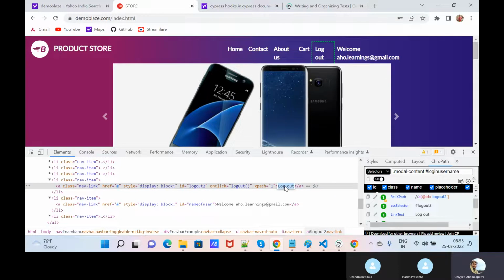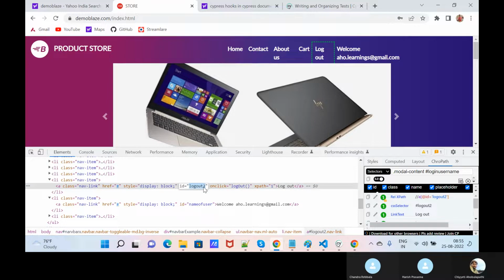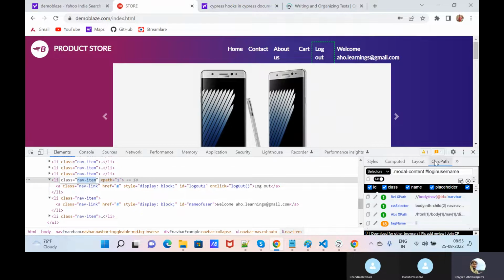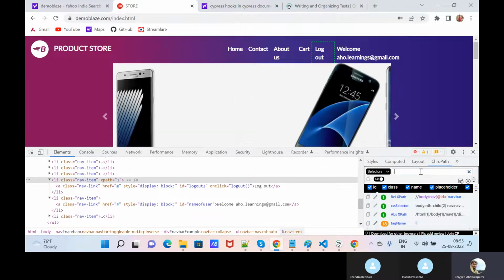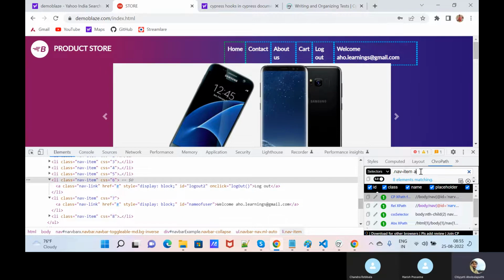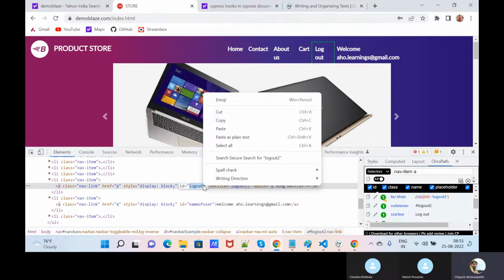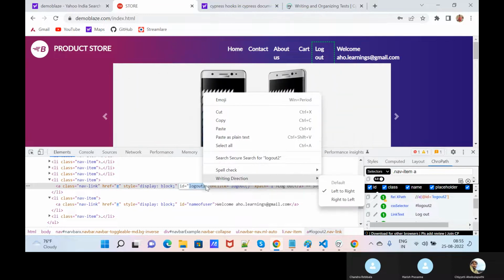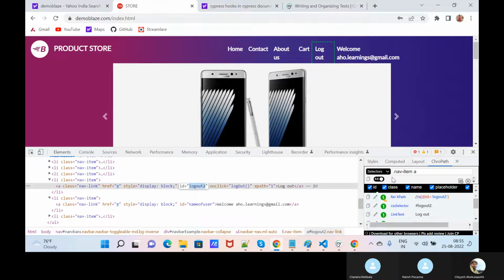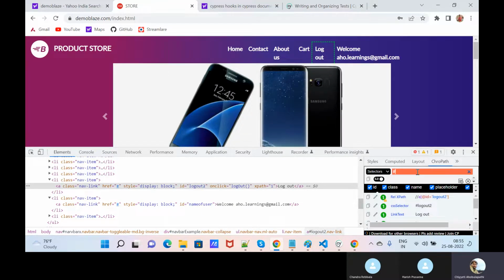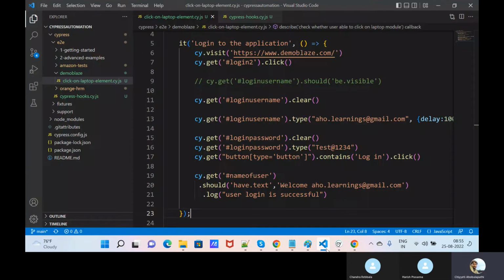You can go with the logout in a text, no? So you will go with ID. So I will go with class instead of class. Dot, control V, space A. So this element is giving 8 elements. It is better to go with ID only. Hash ID. Normally contains should work, but I don't know.